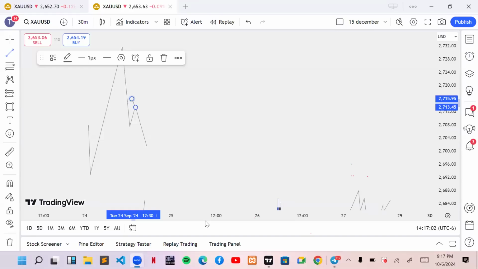Local structure is just price taking out a previous high or low. Yes, simple. Local structure is the market taking out a key level. Support and resistance: support is a low, resistance is a high. If the market breaks your resistance level, that is a break of structure. If the market breaks your support level, that is still a break of structure. But a shift of market structure is the market changing direction to the opposite side. That's just it.